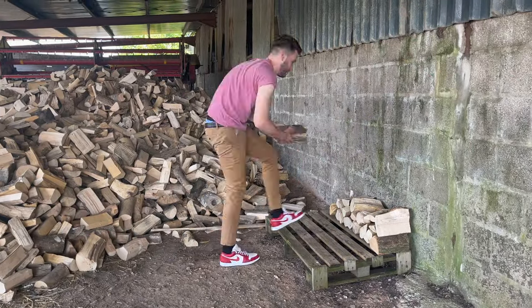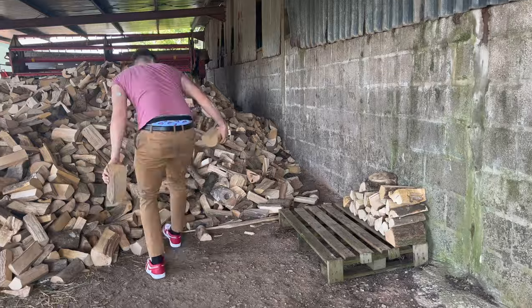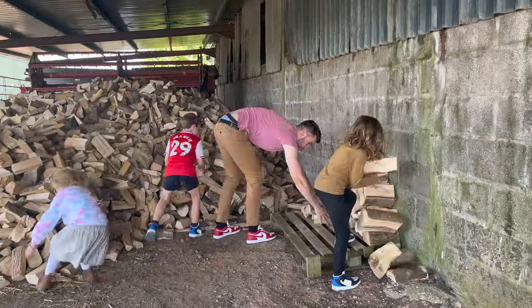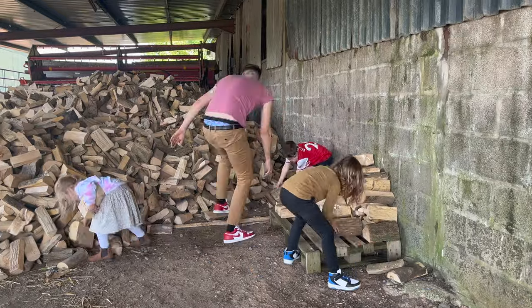How do you dry your wood? You chop it up into short lengths, small enough for your stove, split it down and stack it up. You've got to make sure it's off the ground and covered. If you're very lucky with lots of space you might have barns — put some pallets on the ground to raise it up, stack it on top and put a tarp over. Otherwise, just outside on top of a pallet, stack up your logs and chuck a tarp over the top.